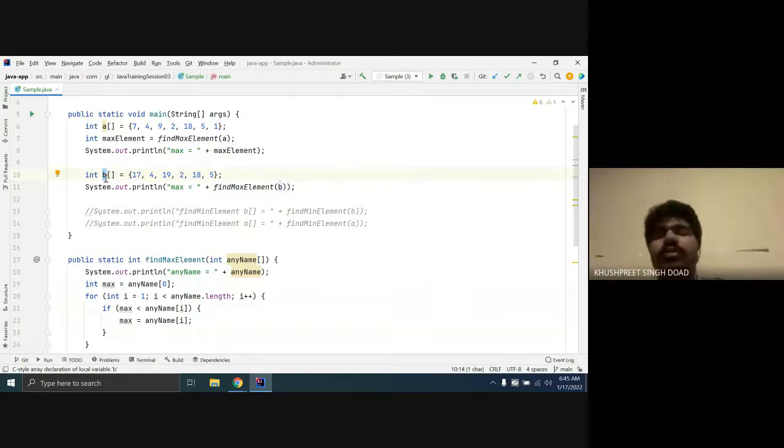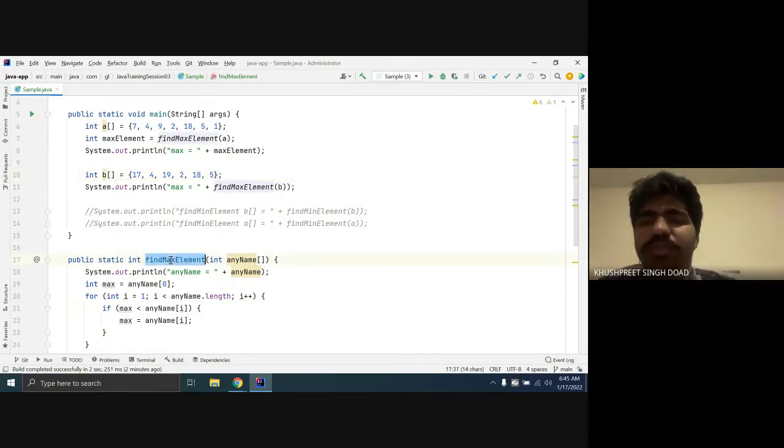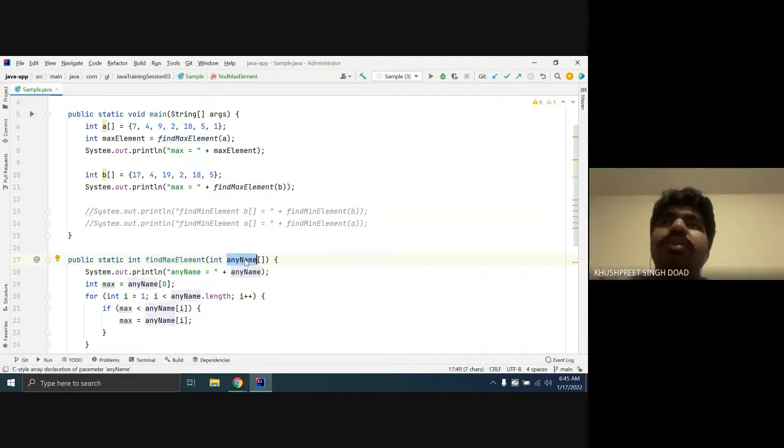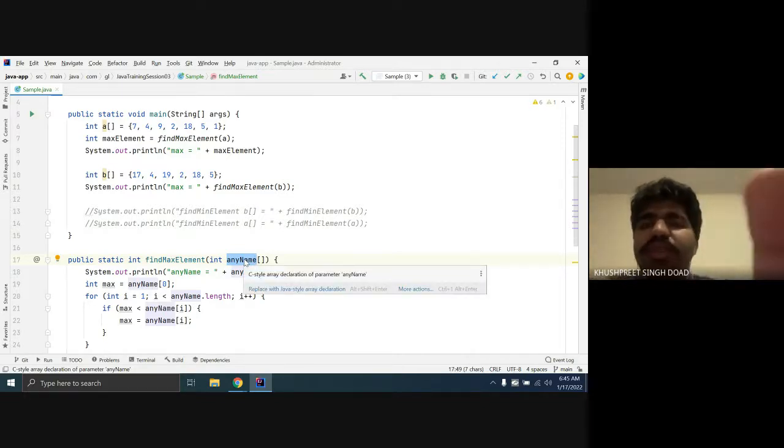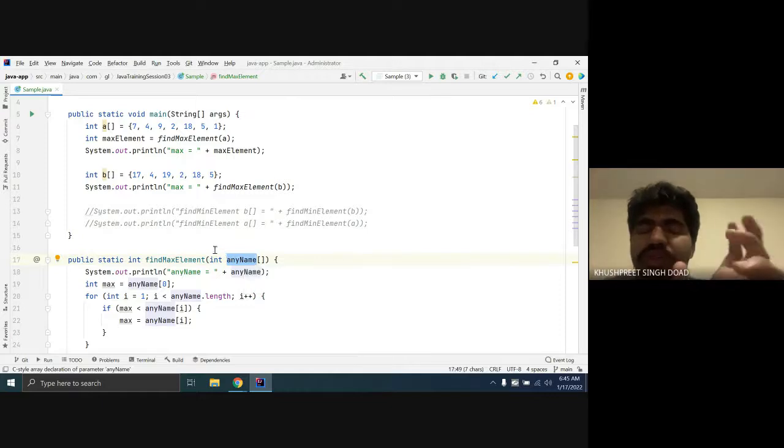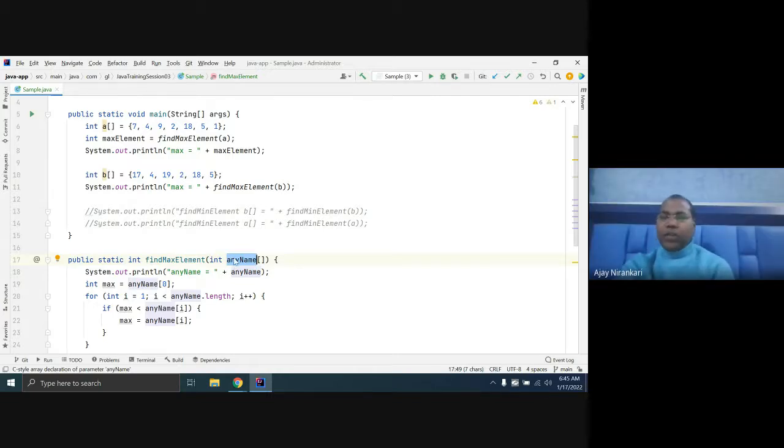So if we want to find the maximum element, you are saying add any name, int any name. If we want to calculate area, we pass the length and breadth of that rectangle only. Similarly, if we want to find the maximum element of any array, we will pass array A or array B. Here, for example, I pass A array, you will get the maximum of the A array.